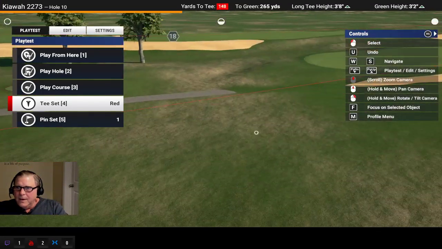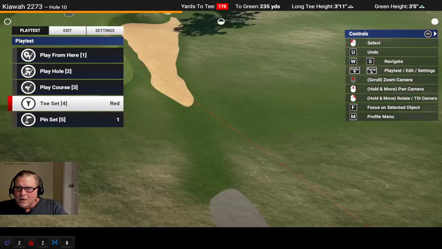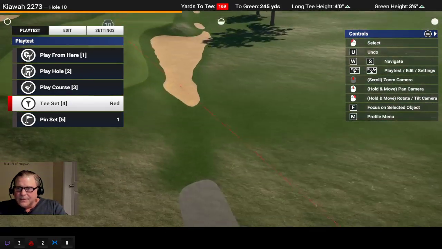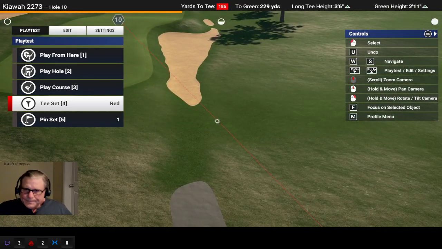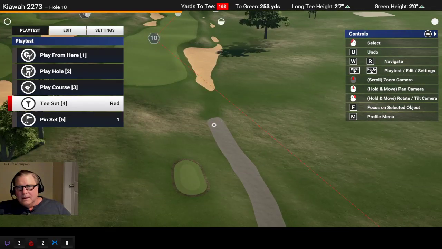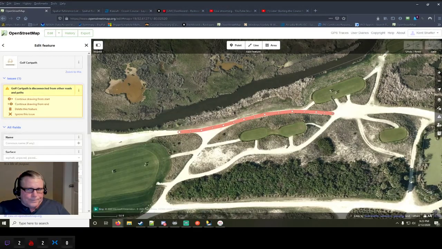And the answer is no. So even the cart path didn't complete up to this area here. That's a freaking problem. I'm looking here and I do have this going all the way up here.